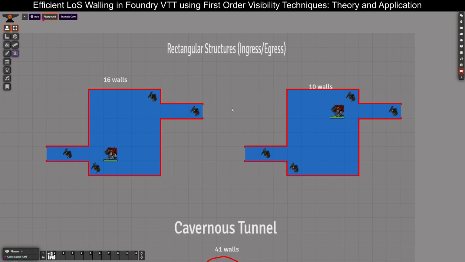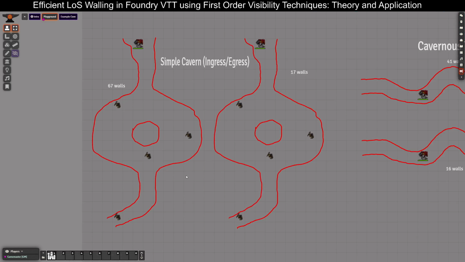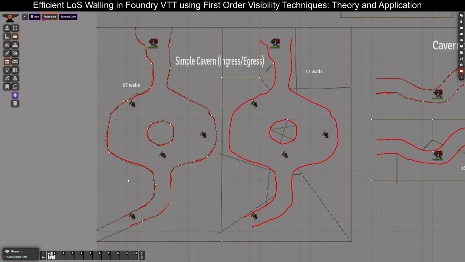Now, that's a pretty simple example. And really, if you were to trace wall these simple rooms, you would not see any impact whatsoever. It's when we start expanding into more complex shapes. Caves, in particular, are difficult to trace wall. So on the left, again, I've shown an example of trace walling. And of course, you can have more detail or less detail with this trace walling as you prefer, but I've been rather tight with the number of vertices that I attempted to place.